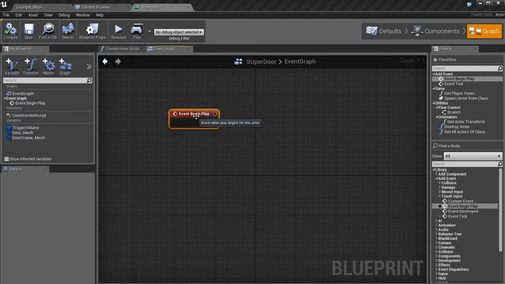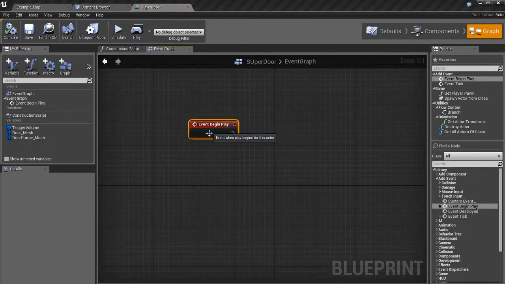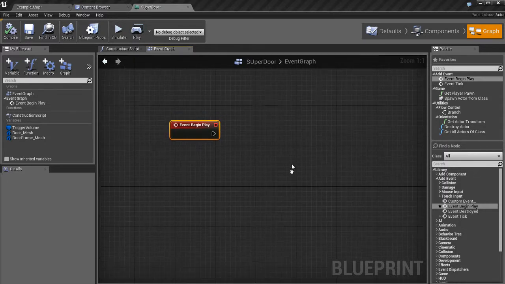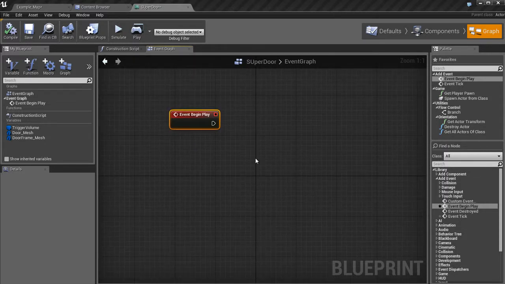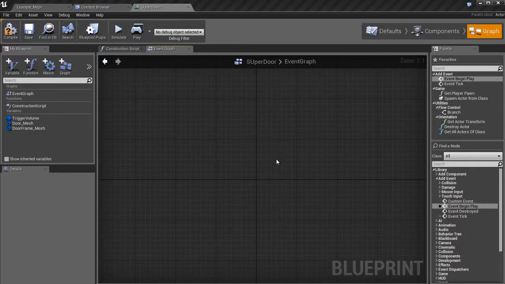There's only one event that begins play. That's just the way it works. That's why we can't copy this or make a copy here. That's why we can't drag and drop another one. If we try to do that, Unreal will simply zoom in on this guy and that's it. So we're not going to get into that stuff right now. That's just the way it works. Like I said, you have to keep an open mind about this because there's going to be stuff in here that makes you go, well, I don't think it should work that way. But that's the way it works. There's a good reason for it. The people who invented this are very, very smart, much smarter than me and much smarter than you. So they know what they're doing. Just accept the rules of the game and play.